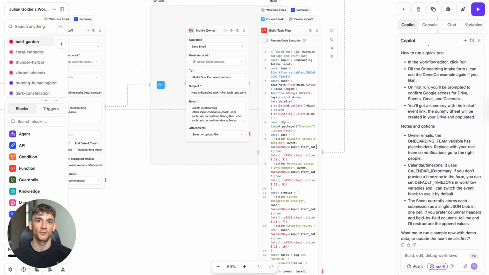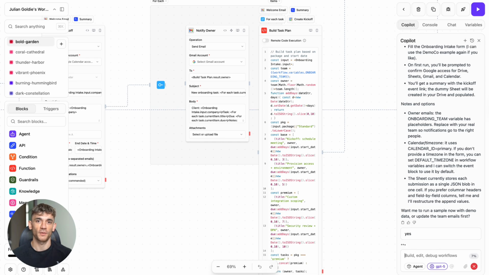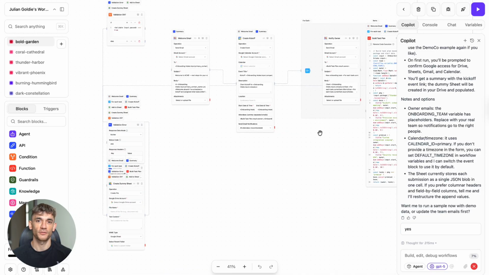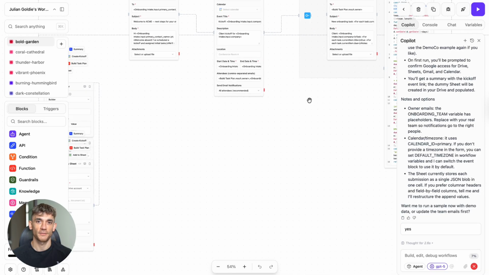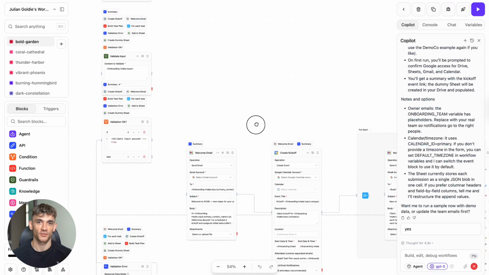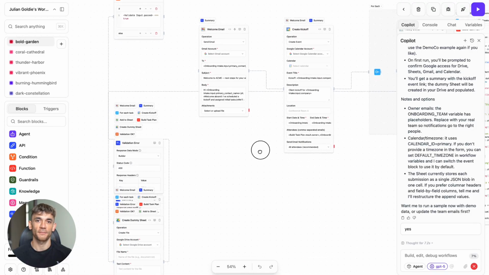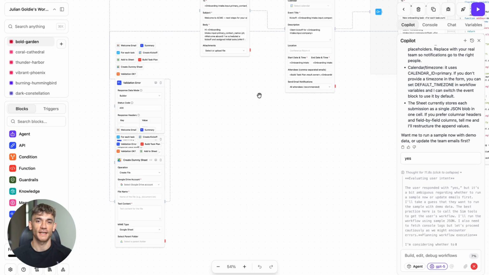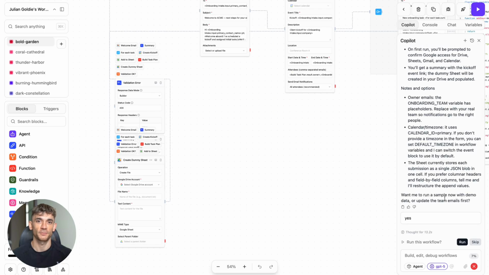Fourth, the knowledge base, this is huge. SIM has built-in vector search. Upload your documents, PDFs, Word files, Excel, Markdown. It processes them automatically, generates embeddings, makes them searchable. You can build RAG systems in minutes, no external vector database needed. AgentKit doesn't have this, N8N doesn't have this. Let me explain why this matters.